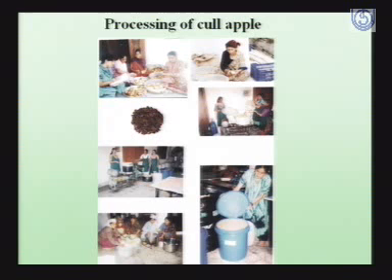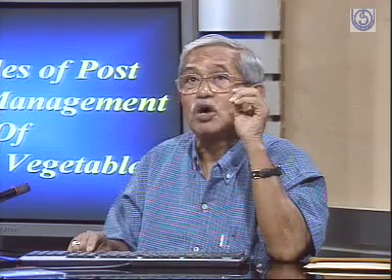And secondly, apple seeds, which you can see in the center of the slide. Apple seeds sell for about 600 to 700 rupees a kg. So while making the pulp, the farmer can generate more income by selling the seeds as well as making the pulp. So this is very, very important.